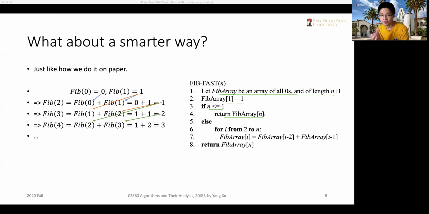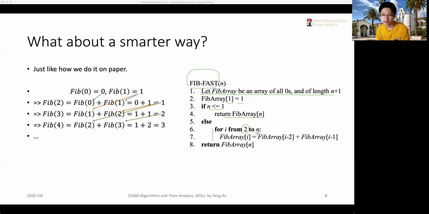And in other cases, we do not do the recursive call because the function is called Fast, and this function is never recursively called within the body itself. But it's a for loop, okay? It's a for loop that starts from the third Fibonacci number with index 2 to the last, the nth Fibonacci number, which is of our interest, okay?